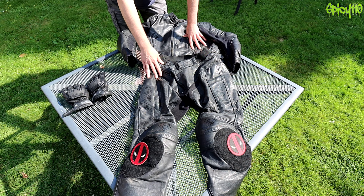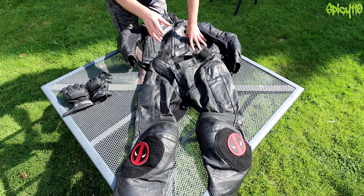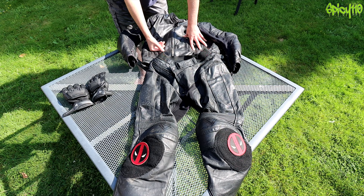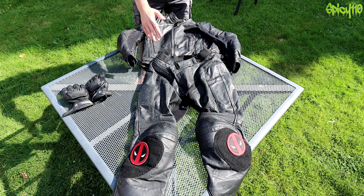I don't use the trousers nearly as often - I'm normally wearing rock jeans, which I recently did a video about if you want to have a look at those. Full leathers like this are something I wear when I'm riding a particularly quick bike, or I know I'm going to be riding in a way that's more likely for me to come off. Otherwise I'm happy with Kevlar jeans, so you might see a difference in wear.